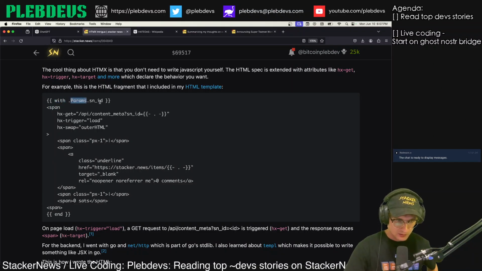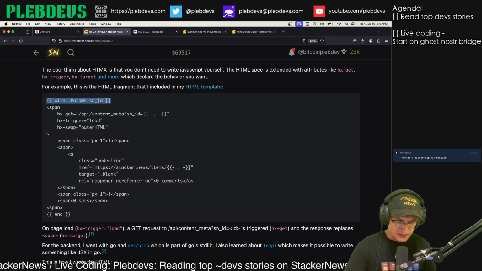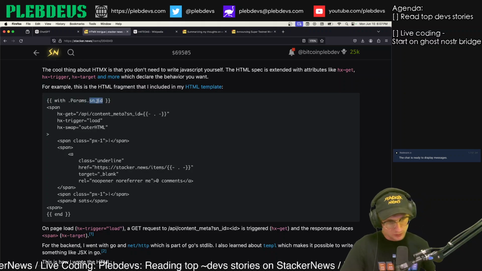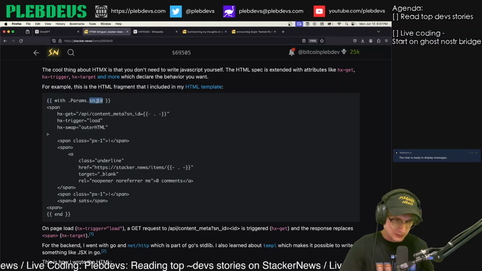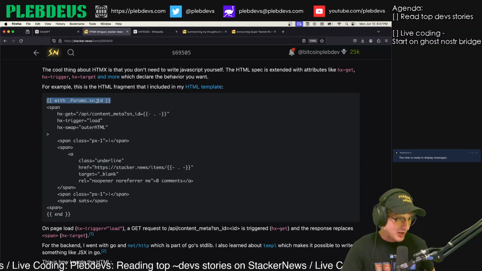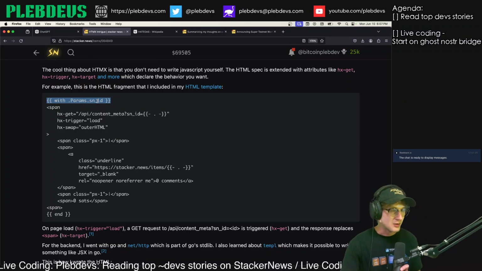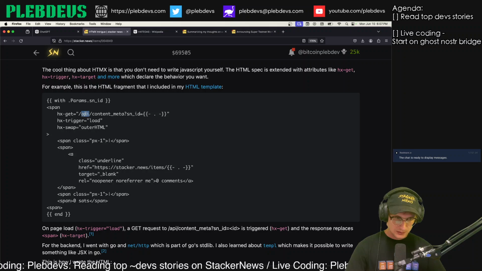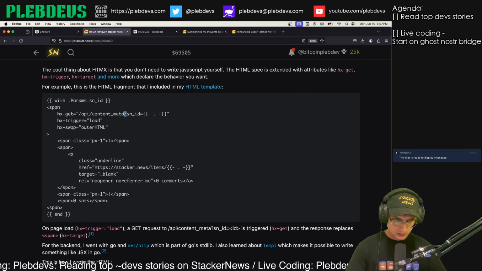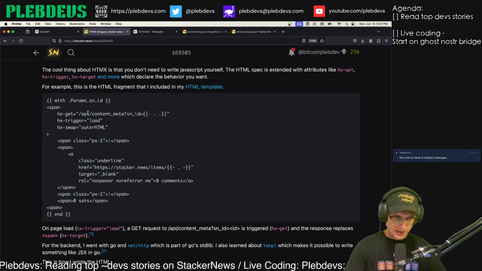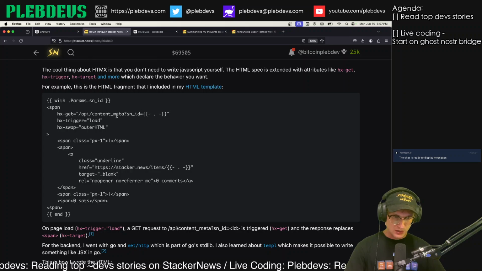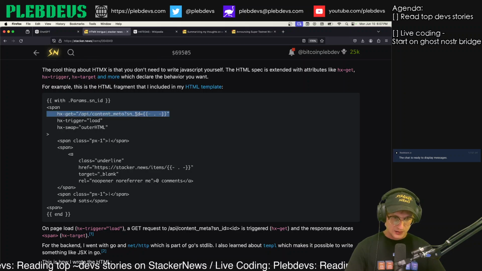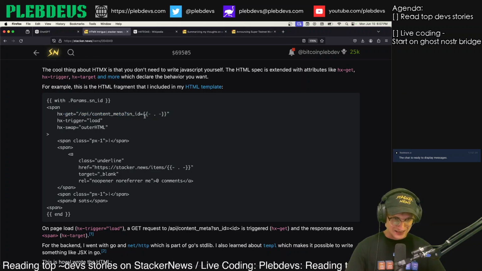So with .params, .snid. I wonder what this is. It seems kind of like an import or something like that. This seems similar to Handlebars syntax, which I also don't know. hx-get. Okay, so doing a GET request to an API endpoint, content meta, passing an SNID. I still don't understand this syntax right here.